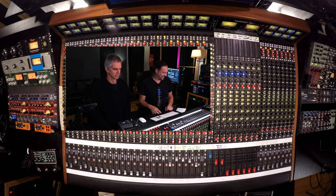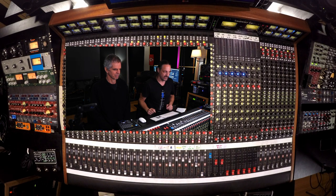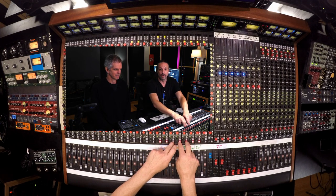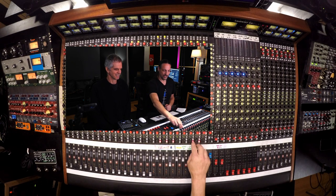One, two, three, four. A little bleed from the organ. He sounds great. He's playing nice and light too. The other part of the rhythm section, bass. Always sounds good. Great job. Okay, organ and rhythm guitar. Doesn't match really well, actually. Melody coming up here.